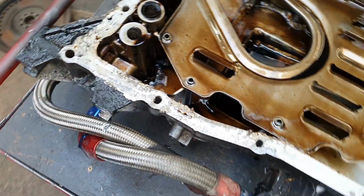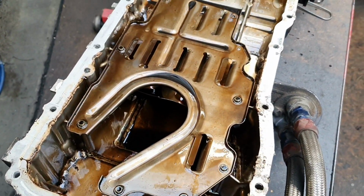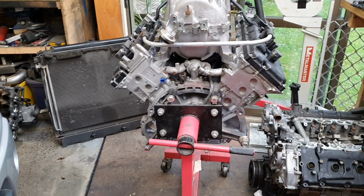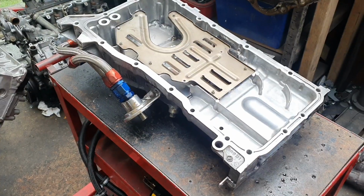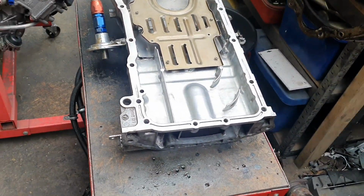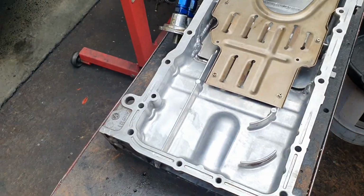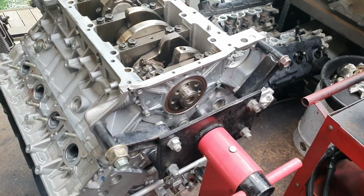So yeah, you can expect it to be a bit dark, but right, I'm going to clean that up and then we're going to make sure it fits onto there and we'll get it on there. At that point we'll put the engine mounts on and we'll throw it back in the hole. Should be interesting. Okay, it's all nice and clean. There was a little pinhole in a weld that I tried to rectify, but it turned into a bit of a nightmare because it was basically a double skin. As I tried to weld the hole, it pressurized the cavity and blew oil out of it. So that was awesome. Never mind.